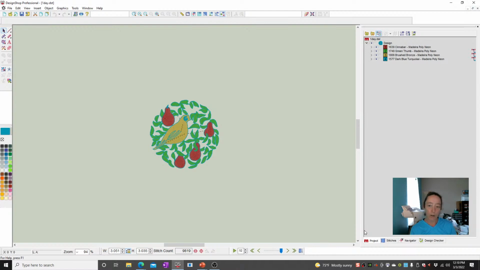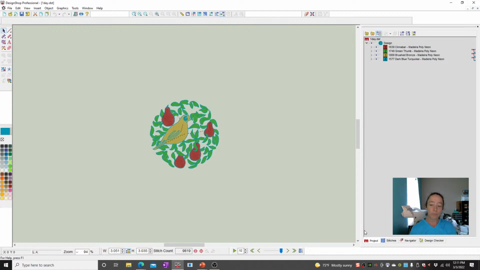So those are going to be your OFMs. An OFM is native to DesignShop. That's going to save all your color information. Other ones that save colors are going to be a PES, an ART, a JEF. Trying to think which other ones save color information. I'm sure I'm missing one. EMB. It's got to be an older version for it to work with here. There's a few others. HUS saves color information. All right, so those save the actual thread colors in the file. So when you open it, it'll pull them up for you.